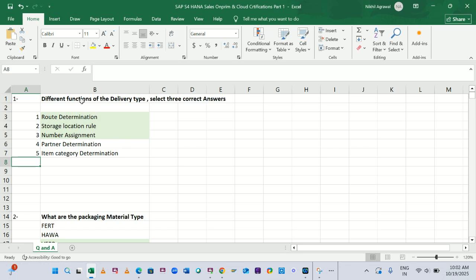Partner determination is not regulated by the delivery type. Remember this. Item category determination doesn't happen by using the delivery type. So yes, route determination is a function of delivery type, guys. Storage location determination and number assignment.